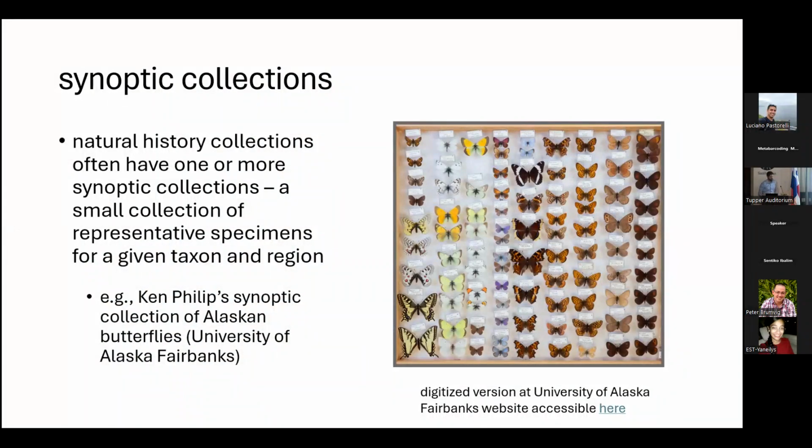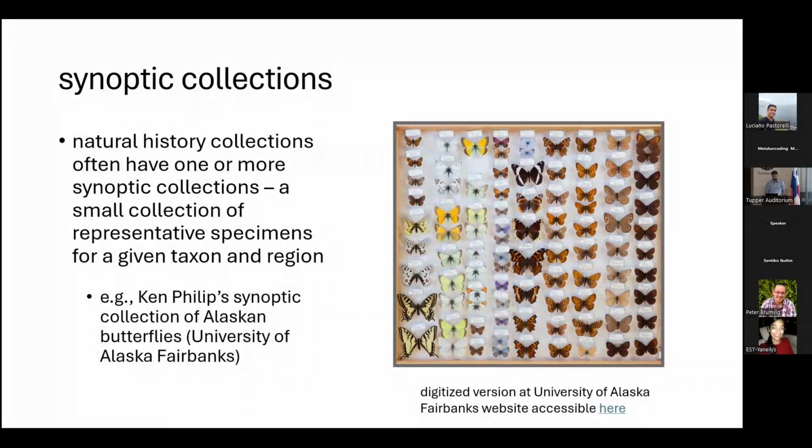So natural history collections, not always, but often, will have synoptic collections where they have one or two individuals per species, and they're representative of a particular region. For instance, here's the Ken Phillips synoptic collection of butterflies from Alaska that's held at the University of Alaska Fairbanks.